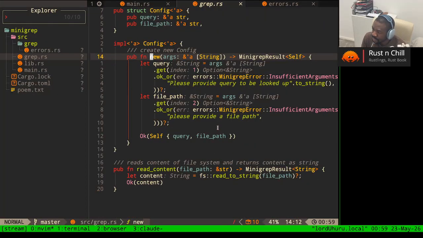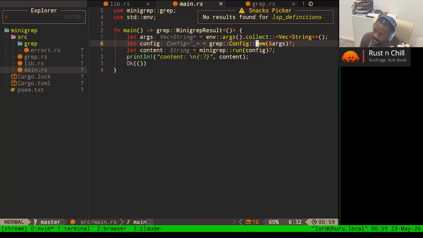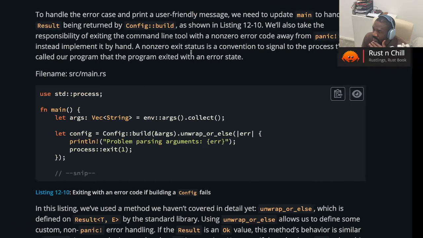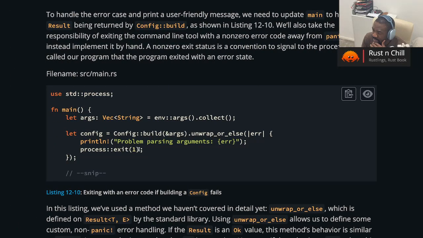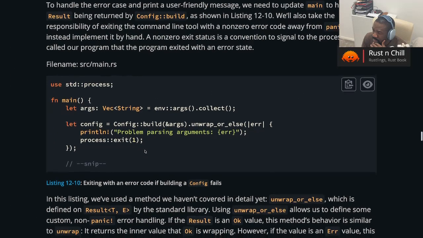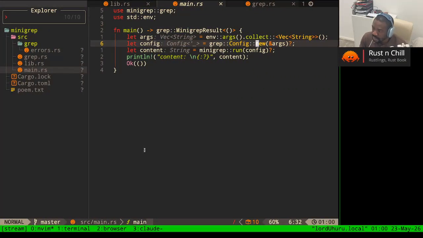We are returning the error, and that error is going to be returned all the way to the executor, which is just going to exit. So we didn't have to handle this process exit ourselves.